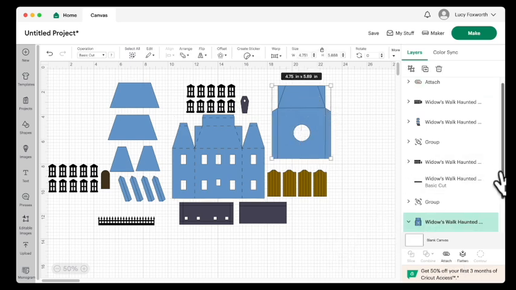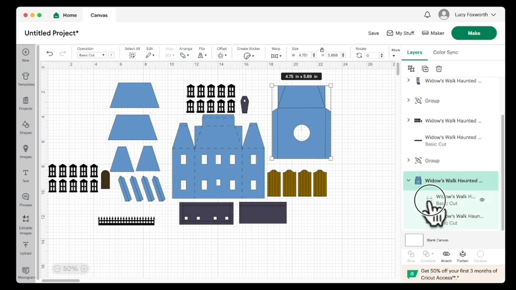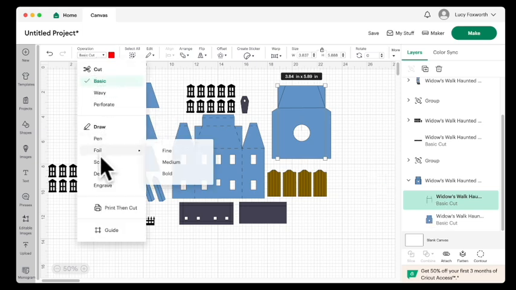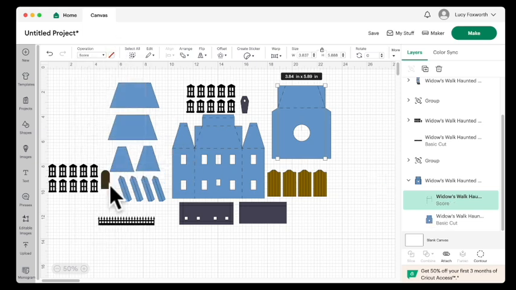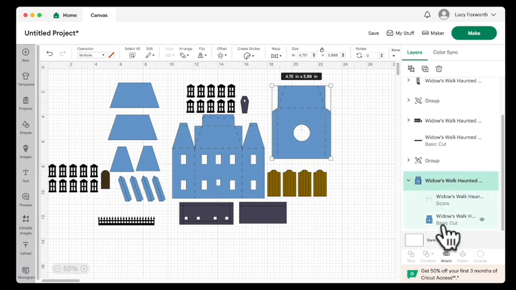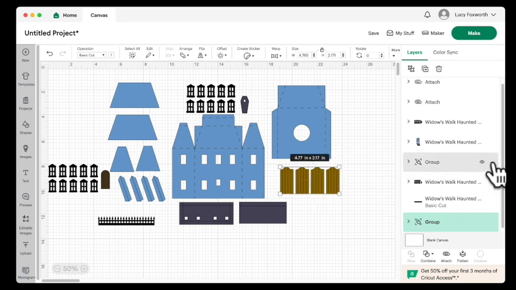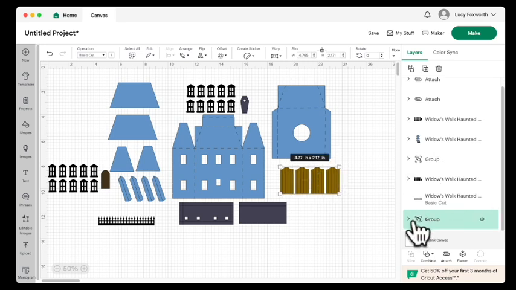We selected it. Choose the little lines there in red. Score, scroll down to score, select the entire piece again, and attach. The columns, same thing. I'm actually going to ungroup them.